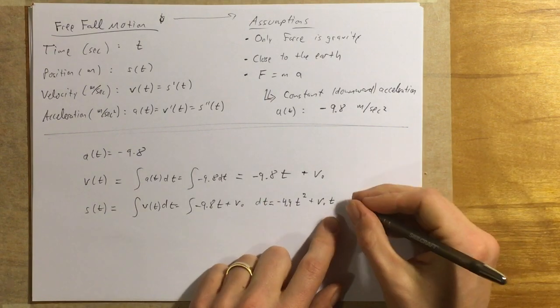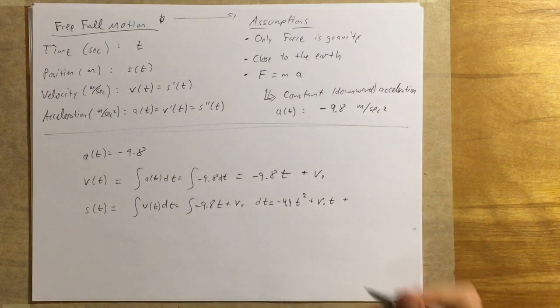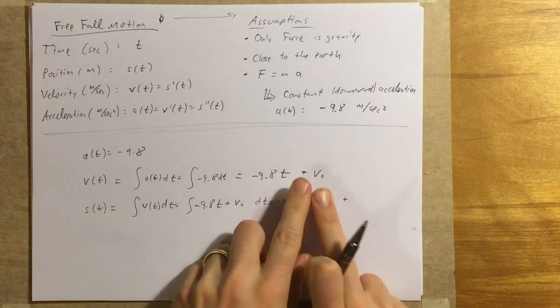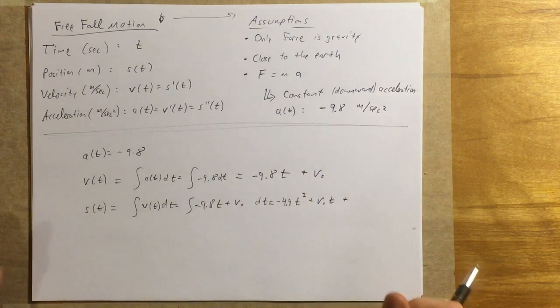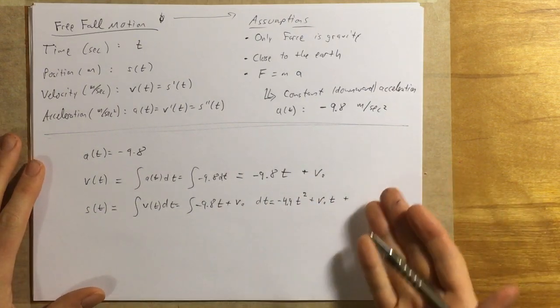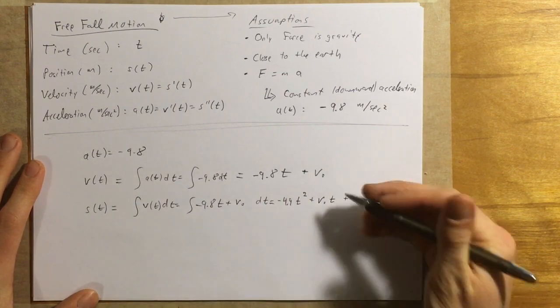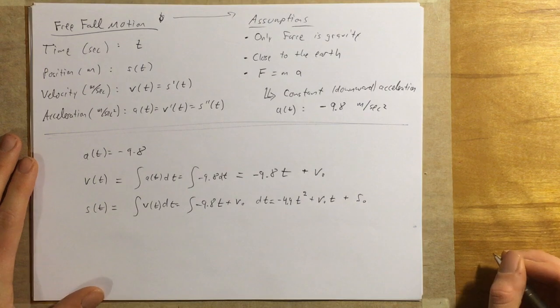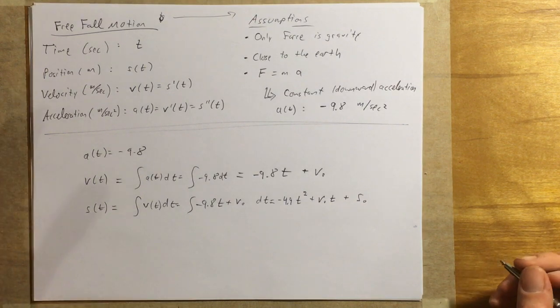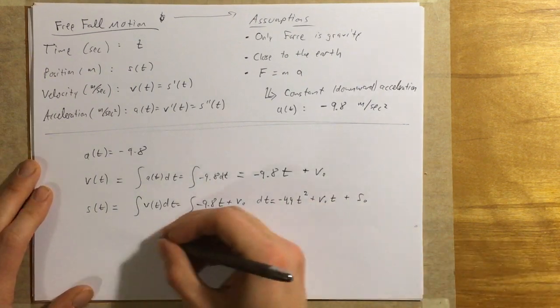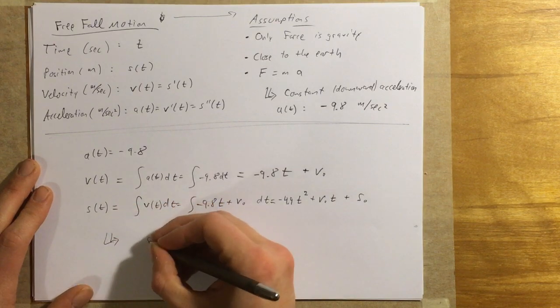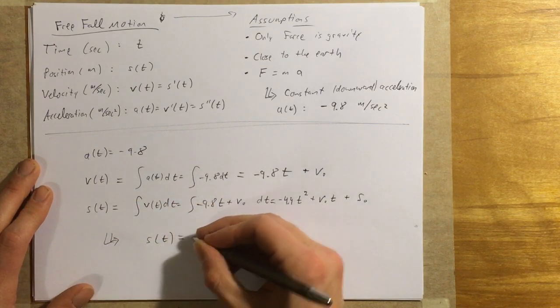And then we'll get another plus constant on the end. This is an arbitrary constant, but if t were equal to 0, these terms would both be 0, and that constant would be all that's left. So in this application, that constant has got to be the initial position, s of 0. We'll call that s0. You've probably seen this, let me just write this again. You've probably seen this equation floating around.